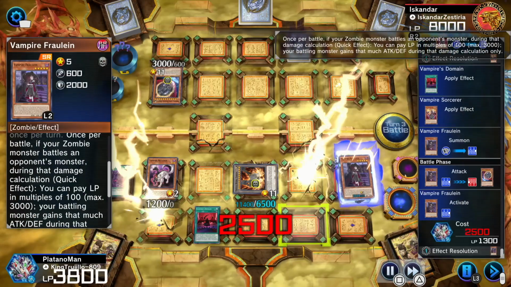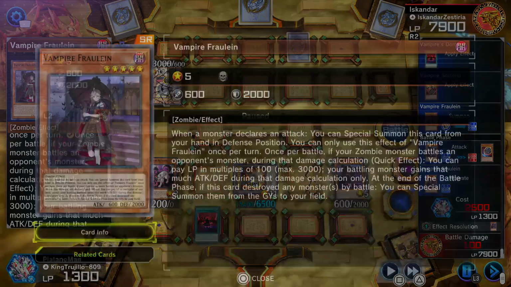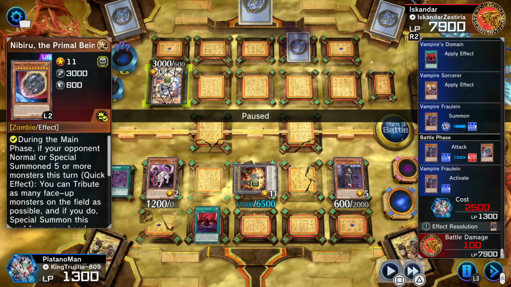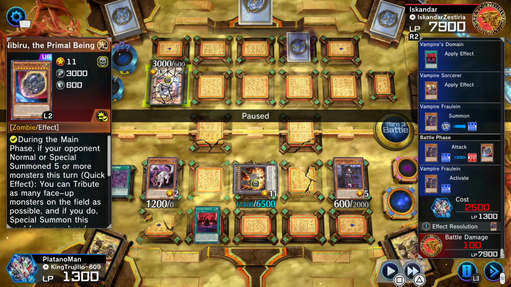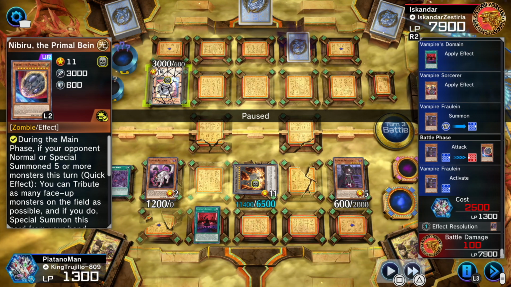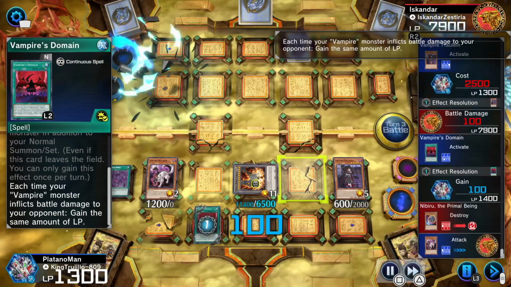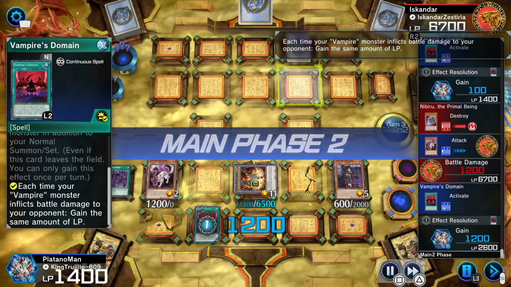And then here it was kind of like a misplay. So what I was trying to do is, as you all know, fraulein, whenever she destroys a monster, at the end of the battle phase, you can special summon it to your side of the field. But the problem here is that the Nibiru was not properly summoned. The Nibiru was summoned through its special effect. So because of this reason, unfortunately, I'm not going to be able to steal the Nibiru from my opponent's graveyard, which kind of sucks, and it's kind of like a stupid ruling.